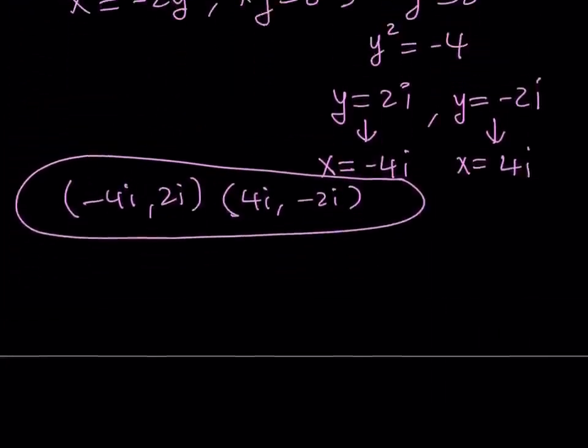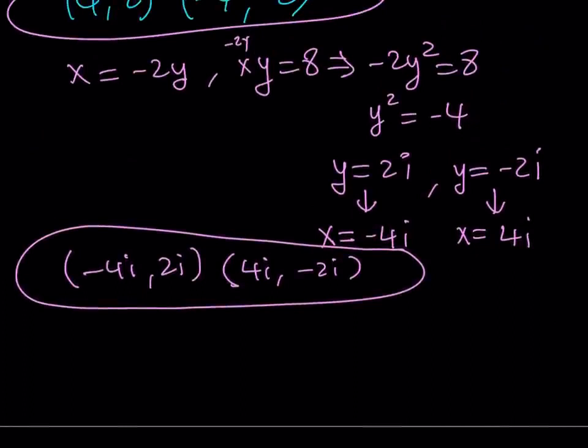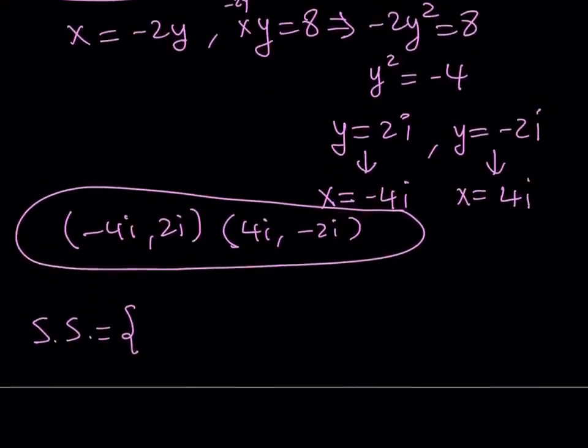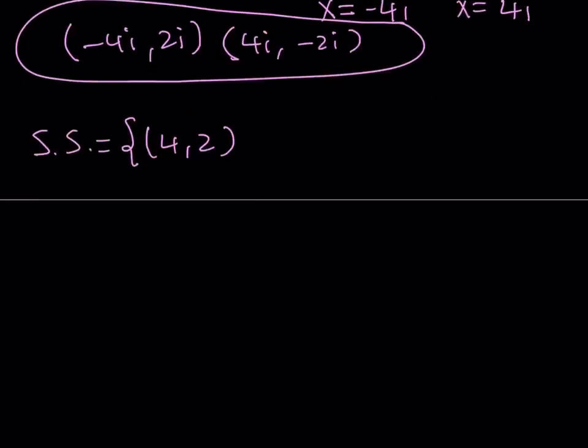Well, it should, because we don't really square both sides or something. Let's go ahead and write our solution set to conclude the video here. I got 4 comma 2 and negative 4 comma negative 2. Notice that here, x and y are both positive or both negative. With the complex non-real solutions, it's a little different story. We got negative 4i with 2i and 4i with negative 2i. And that is basically all the solutions we can come up with.